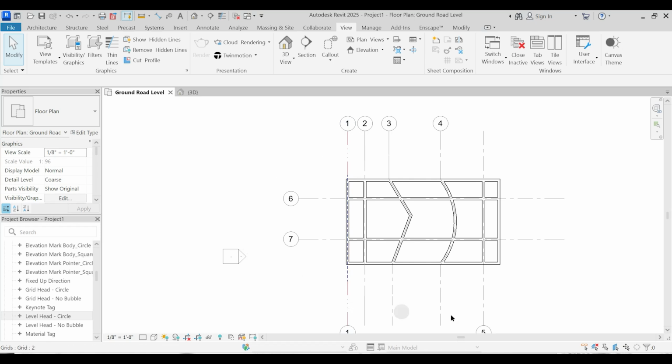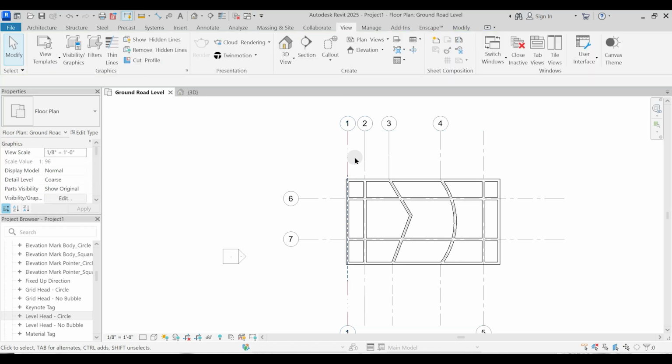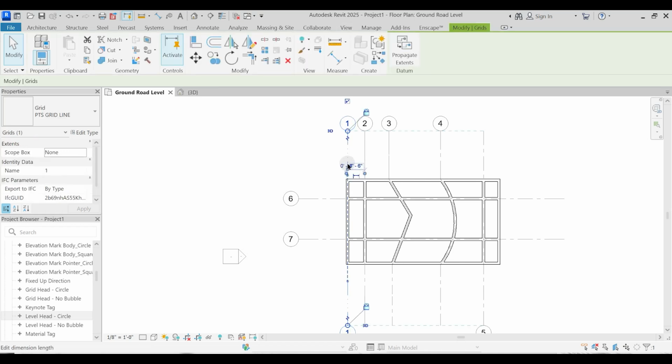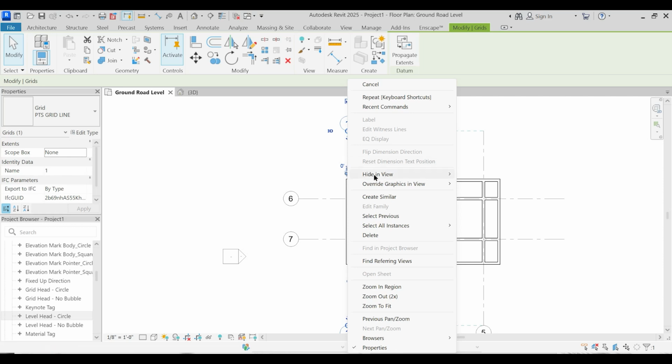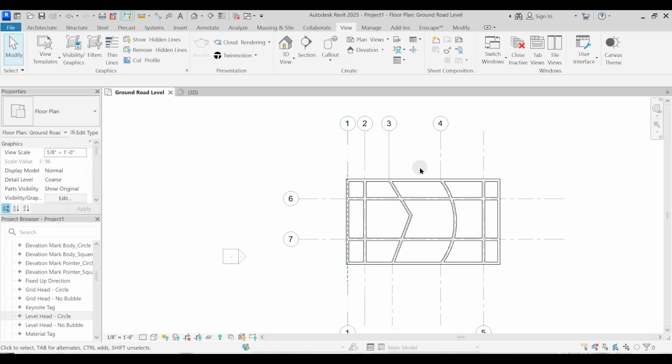Now what I will do? Let's say that I want to select all these grid lines one at a time and change them to this particular PTS grid line. तो वो कैसे करूंगा? I will select this particular grid line, right click and say select all instances visible in the entire view and entire project. But इसका तो कोई instance है ही नहीं. There is no instance of this particular PTS grid line. ये सारी तो अलग अलग grid lines है.